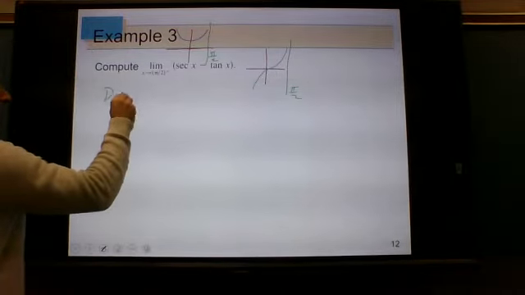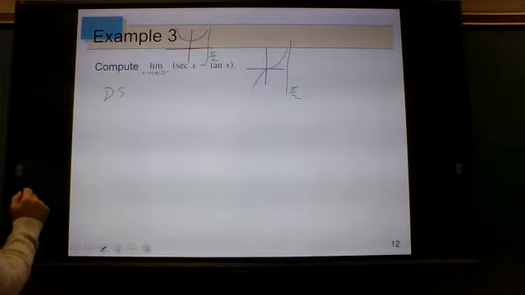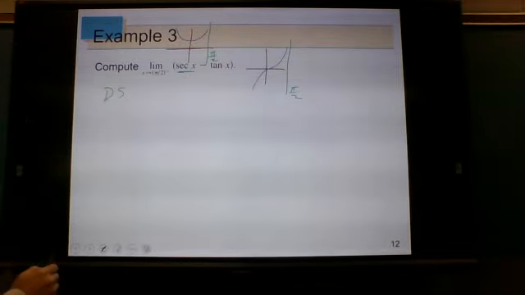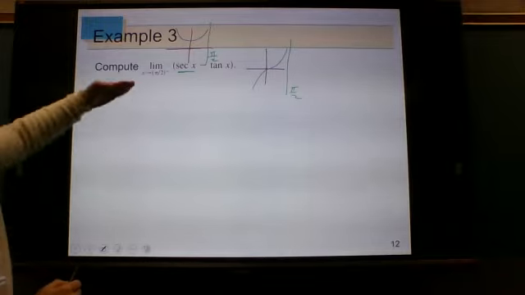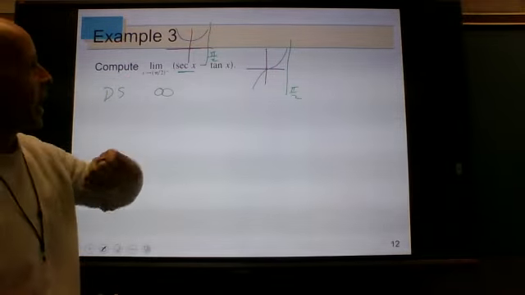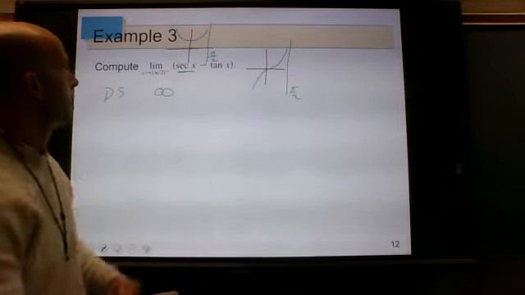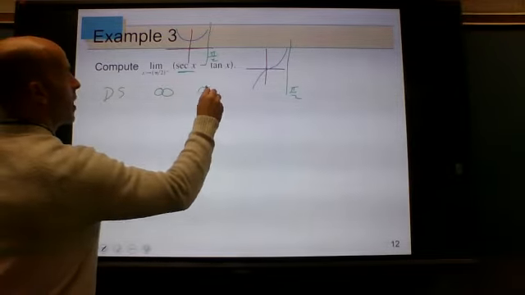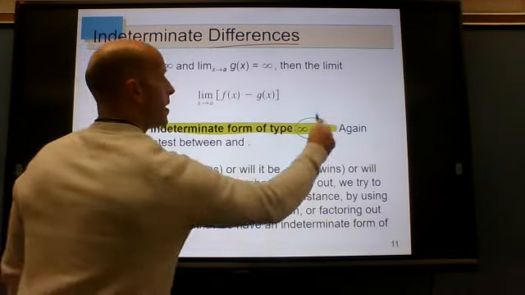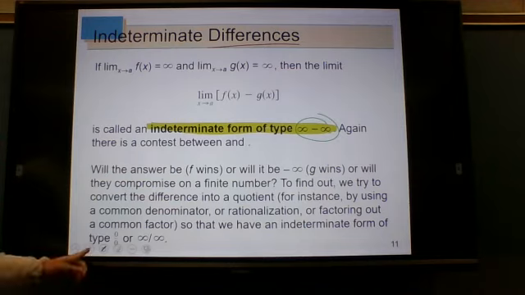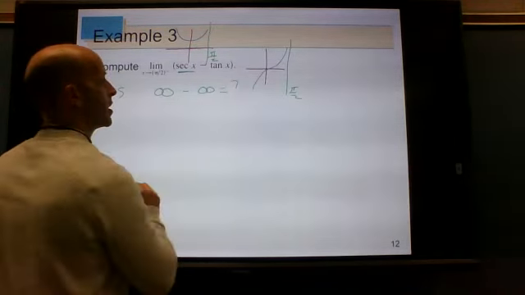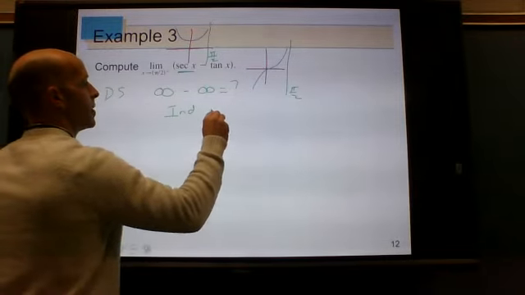So if I did a direct substitution into this particular problem, you are basically going to say, okay, what is secant going to go to as we go to pi over 2 from the left? Well, it's going to infinity. What about tangent as you come in from the left? Well, that's going to infinity as well. So you can see here that we have this indeterminate form that we just mentioned, infinity minus infinity. I'll put a question mark here. This is an indeterminate form.